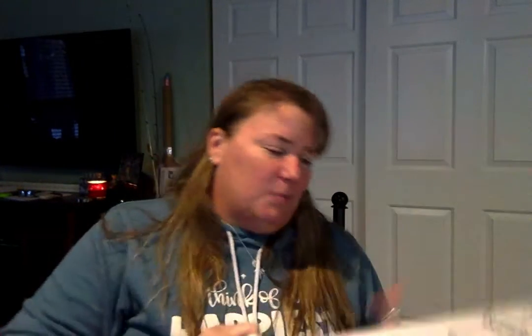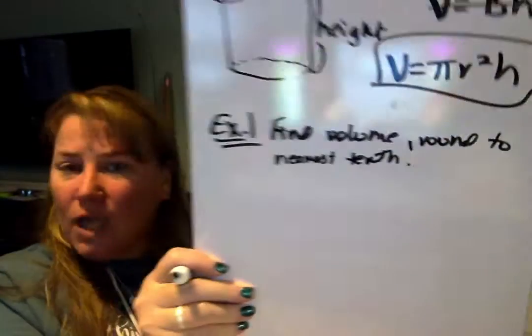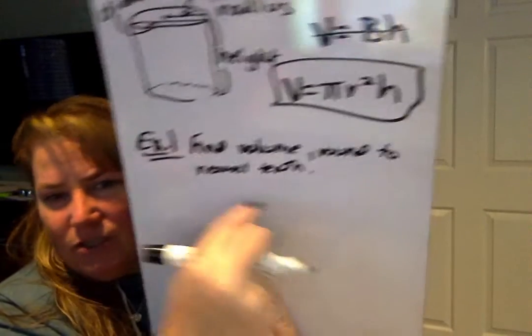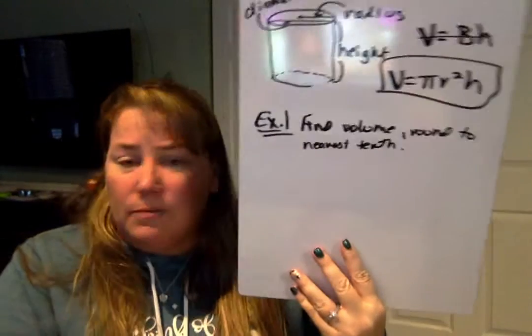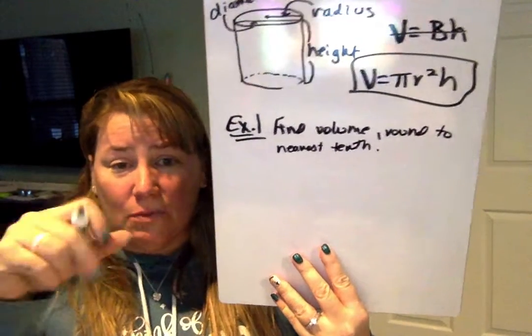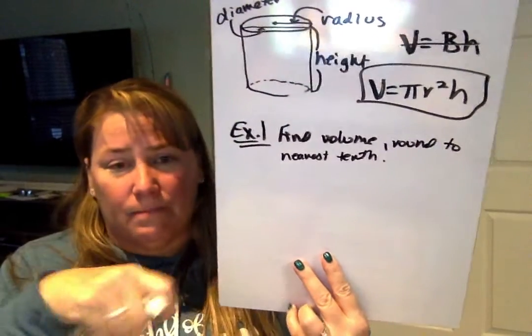Here we go. So example 1 is find the volume of a cylinder. And every single problem will tell you what you're going to round to. So this one's going to be round to the nearest tenth. So remember, what I write down, you guys write down. Find the volume, round to the nearest tenth. These are your directions. And guys, I'm just following 8.1 in the textbook, so you can follow along with me as well when you're taking notes. Remember, you can always hit pause, that kind of thing.